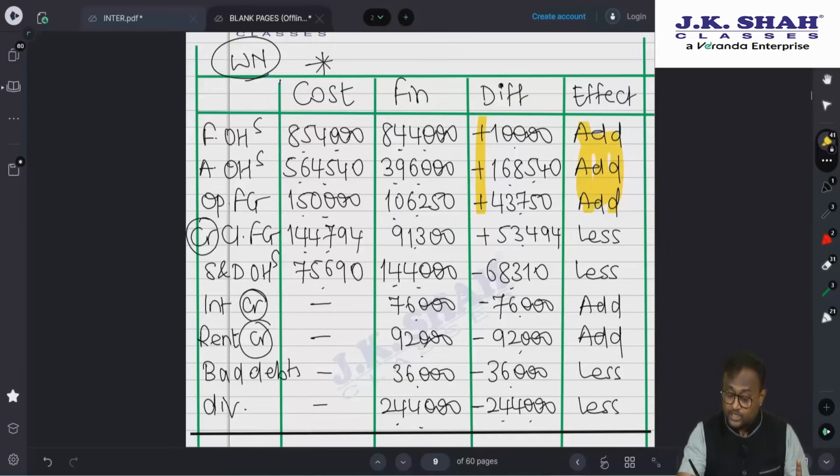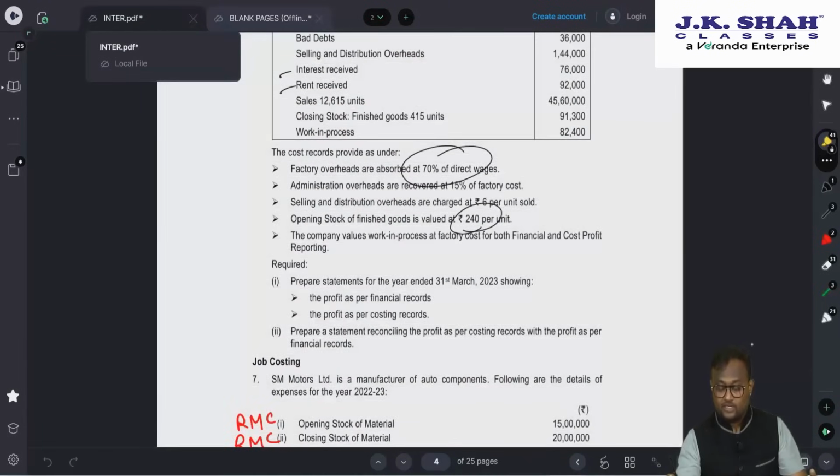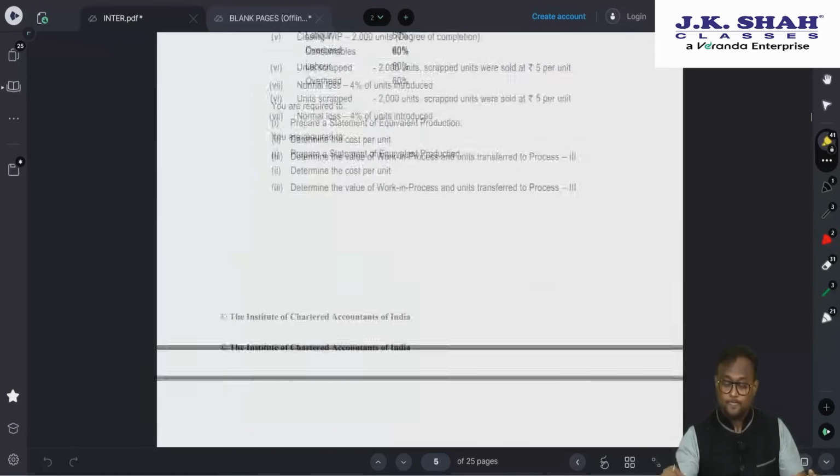If the difference is negative, it is to be subtracted. But when you deal with a credit item, a positive difference is to be subtracted and a negative difference is to be added, only for negative items. You can take a screenshot of this and prepare the reconciliation afterwards. Yes. So, as far as reconciliation is concerned, you already have the reconciliation in the solution.